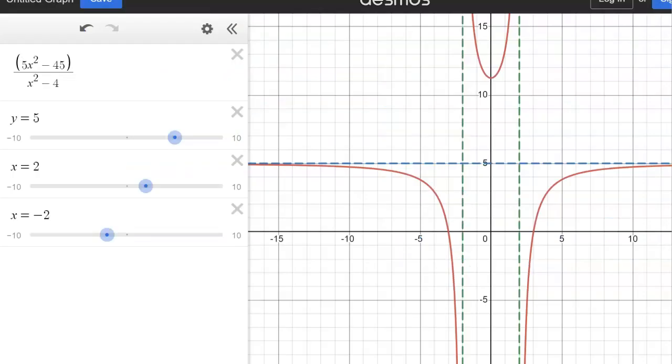Even though you won't be able to use a graphing calculator on the test, as a quick visual to see what we were doing, we found that the vertical asymptotes were going to be at 2 and negative 2, which we can see here on these two green lines. We're hitting 2 and negative 2, and we see the graph approaching them on both sides, going to negative infinity on the left and right, and up here it's going to positive infinity. And for our horizontal asymptote of y equals 5, we can see this blue line going across, and the graph gets closer and closer in both directions, positive and negative infinity, to the y equals 5 line.